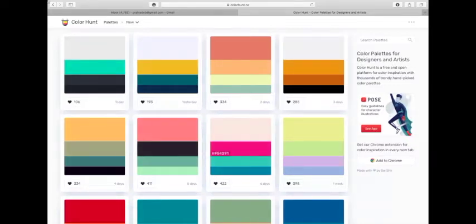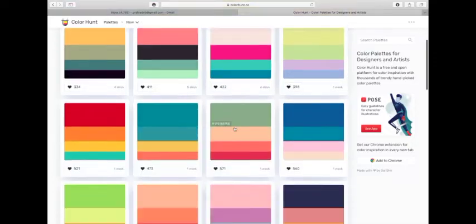All designers and artists use this to find various combinations. This is a fantastic website where you can see what color patterns you can use for a website, your brochure or flyer designs, or your slides. For any purpose you can use, okay.